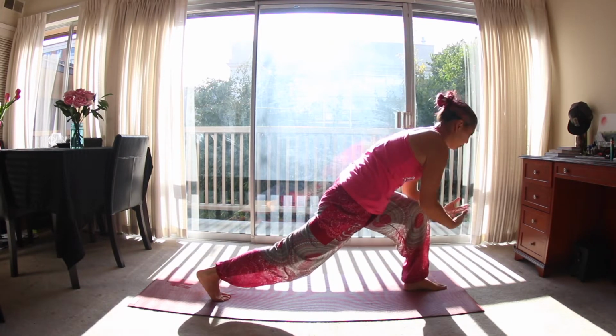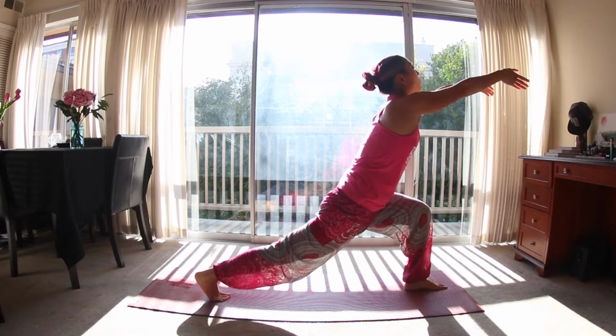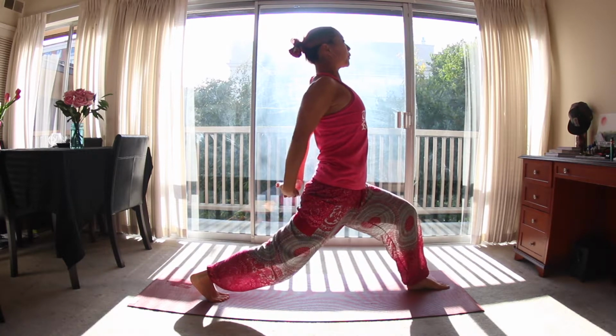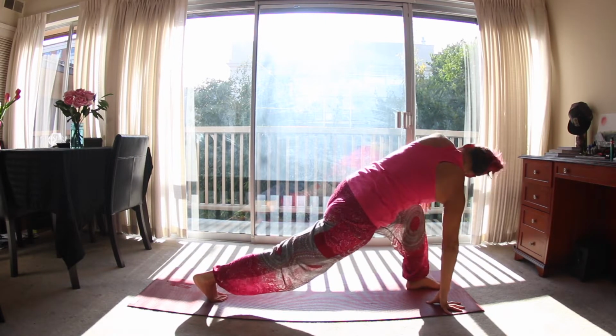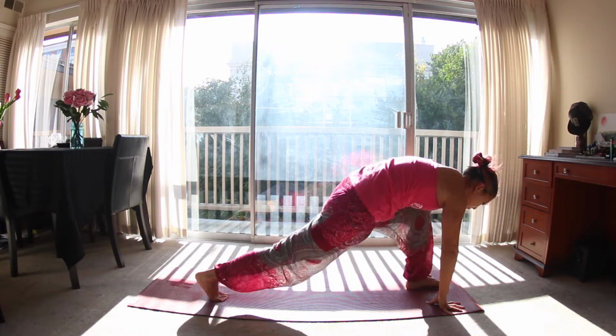And then reach the arms all the way up into high lunge. Scoop forward. Bring it back. Hands behind you. Interlace your fingers to open up the heart. Exhale, dive forward, hands down to the floor. Inhale, reach the left arm up to twist. Exhale, bring it back down. Step back into downward facing dog.